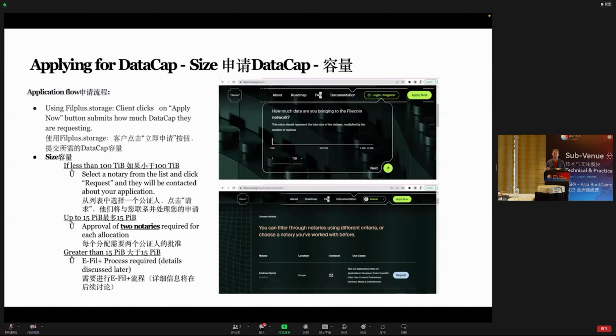It is to your advantage to reach out to the notary. If you start to learn some of the notaries, you should reach out to them and say, hello, I just created a new application. You can go to it now and see it on GitHub. That way you can have notaries looking at your application. Otherwise, it will take a bit longer if you just wait for someone to find your application.